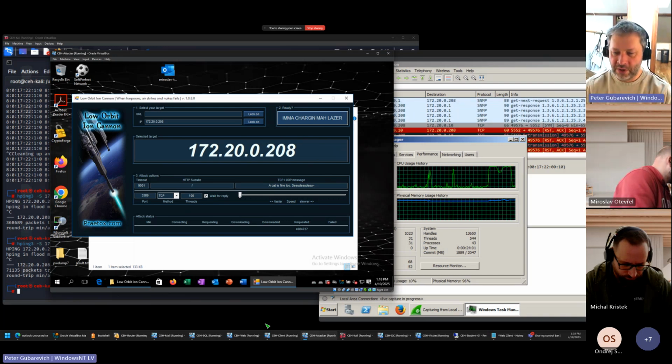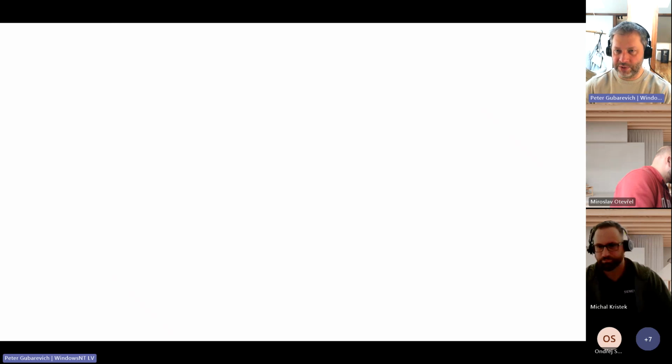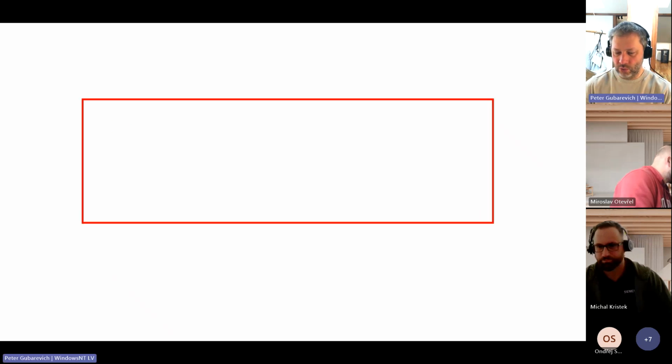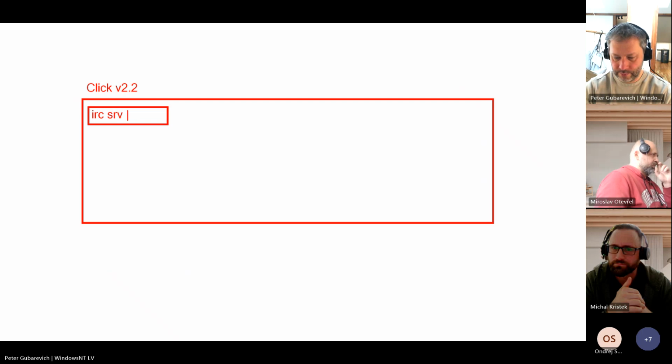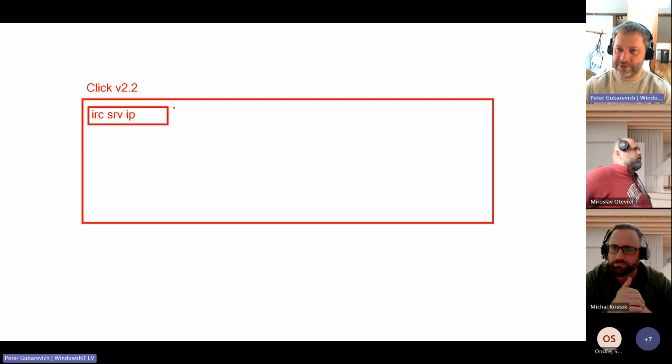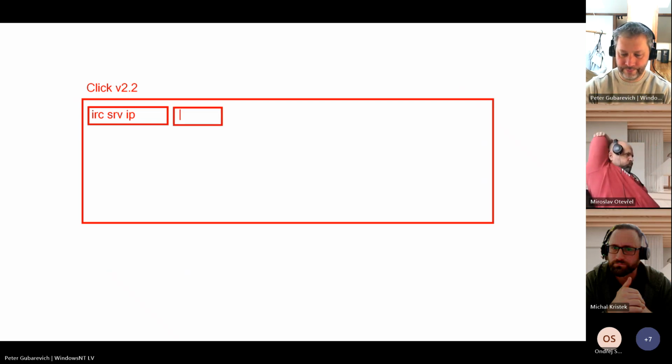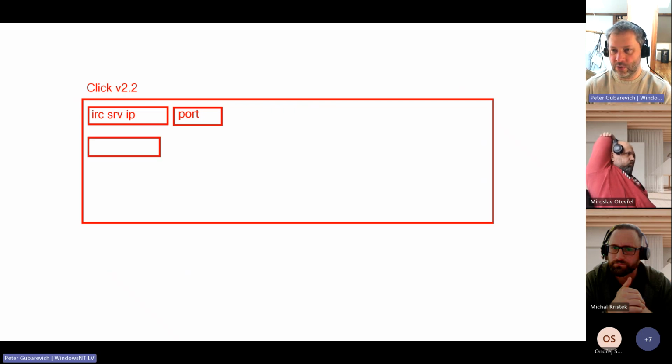The tool I used many years ago was a little bit different. This tool was called Click version 2.2. And I was playing around with chats, such as IRC chats. So you specify the IRC server IP address. You specify the IRC server port. You specify your victim IP address, which you can see in the IRC chat.